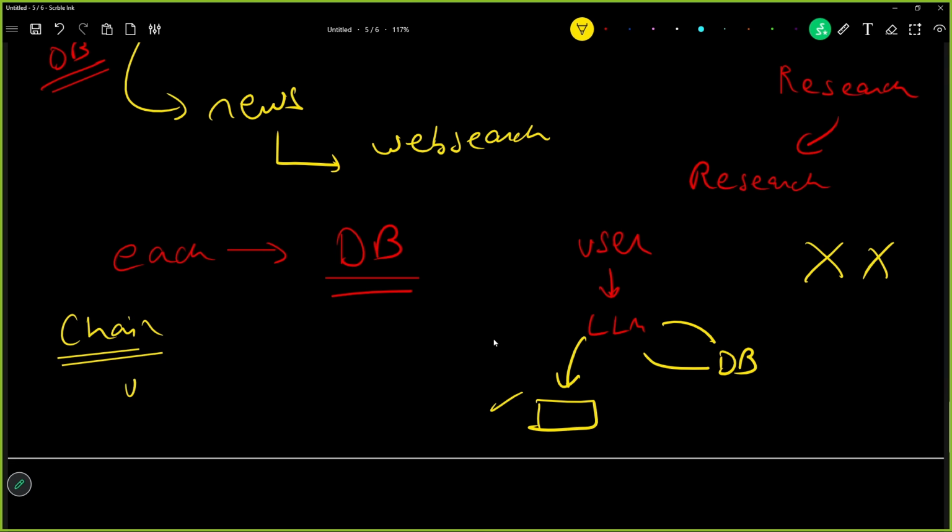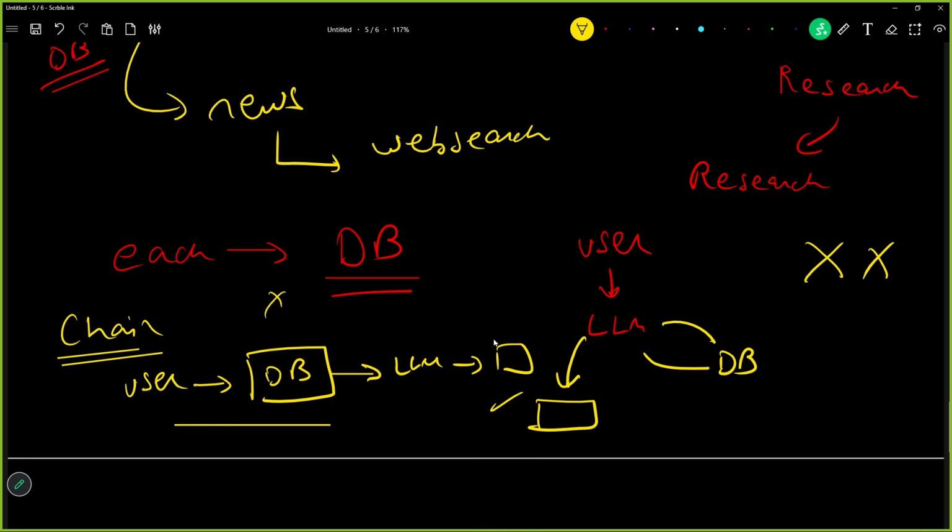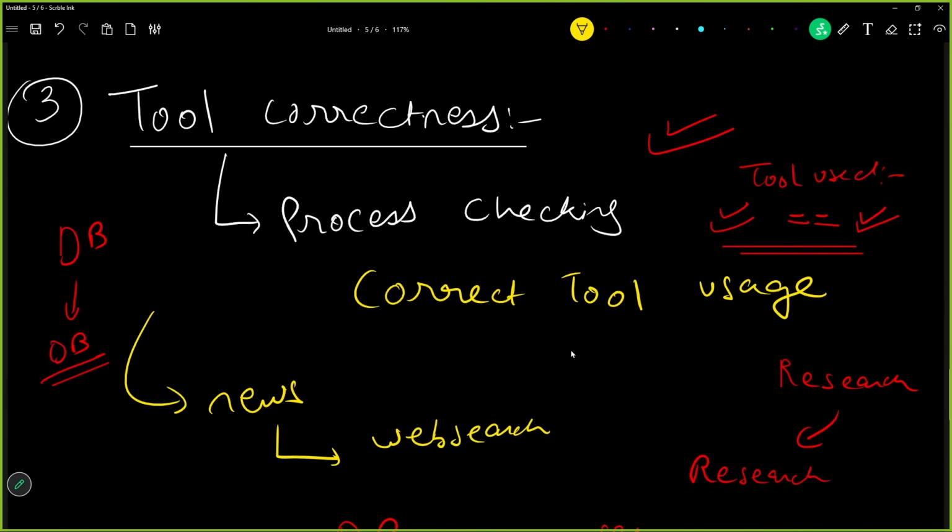But I have used a chain process where when the user gives a question, it will by default be sent to our database, and the context will be passed to the large language model, and then the model will give us the response. I've used a chaining concept in here. That is why I have not used tool correctness, because there is no concept of tool over here. It is already a part of our RAG system, right? And when we want to develop, we can develop these systems, right? It is our choice of engineering whether we are developing an agentic process or a chain process. So that was about tool correctness.